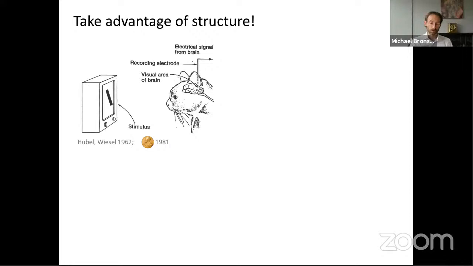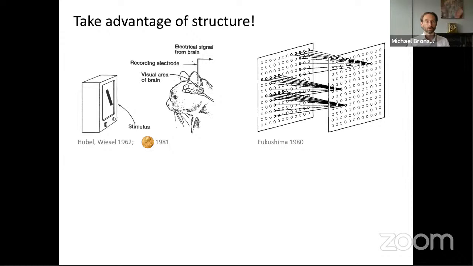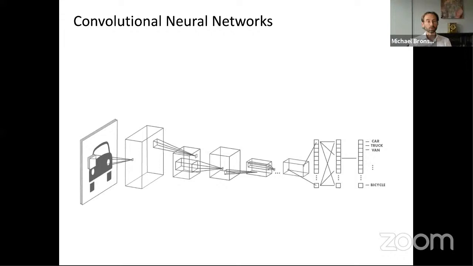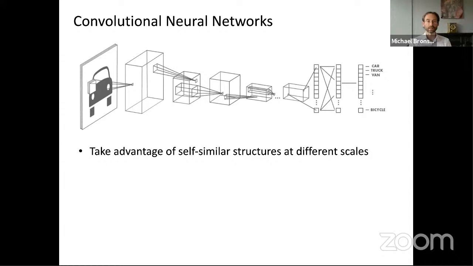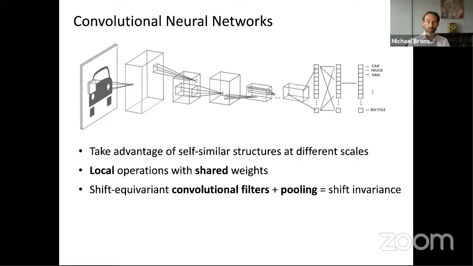This was exactly the original motivation for what is now known as convolutional neural networks. The early works of Fukushima — the Neocognitron — drew inspiration from neuroscience, specifically the seminal work of Hubel and Wiesel that brought them the Nobel Prize in the 80s on the structure of the visual cortex of the brain. What they observed, and what was implemented in artificial neural networks, is local connectivity with shared weights. The epitome of this was realized in the seminal work of Yann LeCun — what we now call convolutional neural networks.